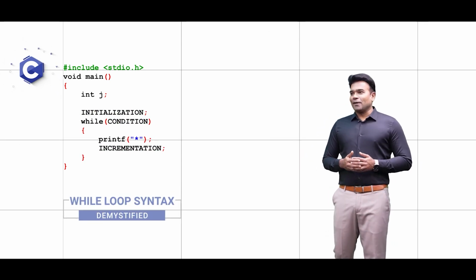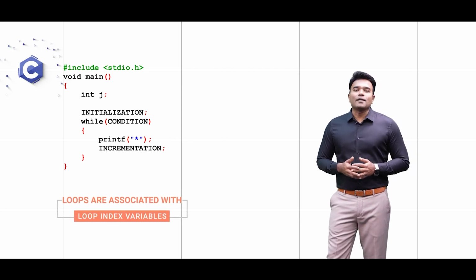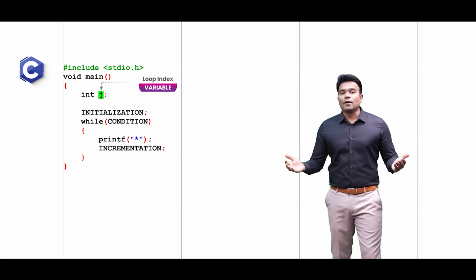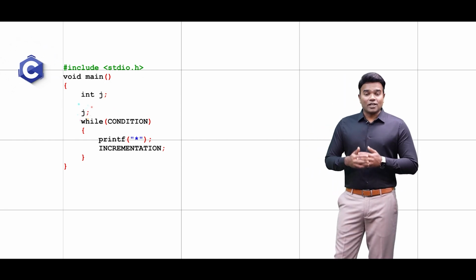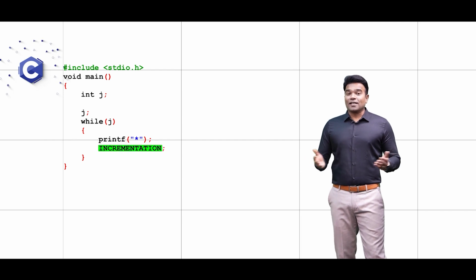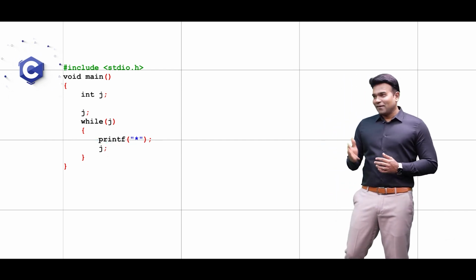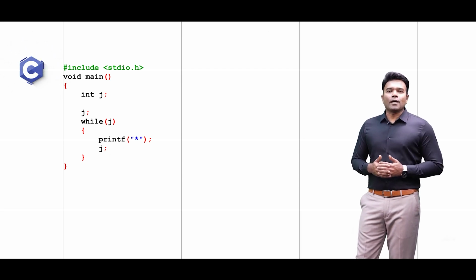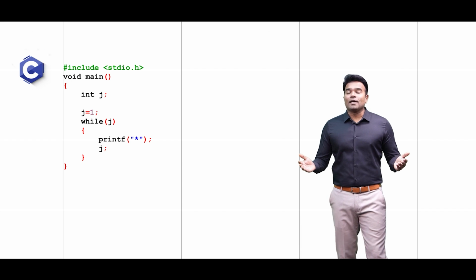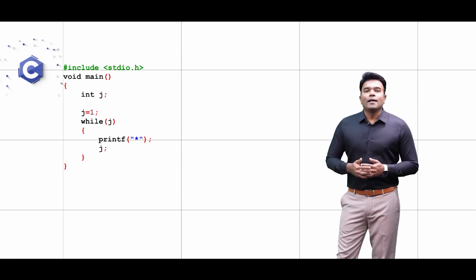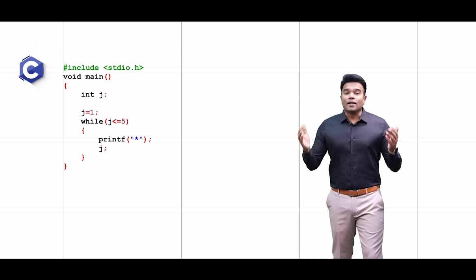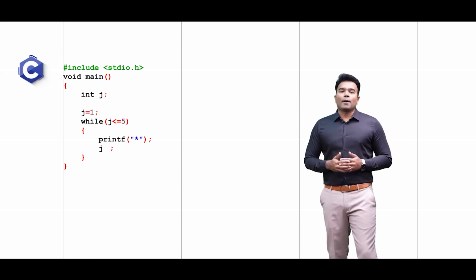Whenever loops are involved, loop index variables are also involved, and similar to my previous example, I shall make use of the variable j as the loop index variable. What I mean to say is that in initialization as well, I shall make use of j. In the condition check as well, I shall make use of the loop index variable j, and obviously in the incrementation aspect as well, I shall make use of j. I have set up the loop, just that I need to provide the initial values, and you know that the initial value of j has to be 1. In the condition, I just have to tell that the loop has to keep on progressing as long as j is less than or equal to 5. When it comes to incrementation, all that I have to do is that at the end of the loop, I will have to increment j.